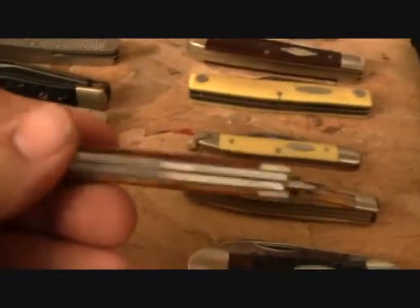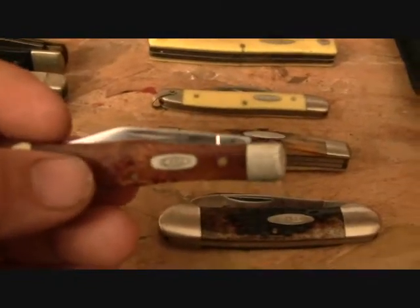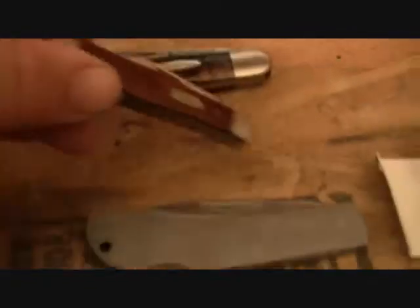Here's some of my Cases. That's a stainless steel single blade. I got this one from a friend when we was kids. He had a broken blade, a broken spring I mean, and he gave it to me. He didn't want it, so I might have traded something, a bicycle or parts to a bicycle one time. But it's maple handled 2-blade. It's not so nice. Spring still broke. You can send those off to Case and they'll replace them, but I've never done it.